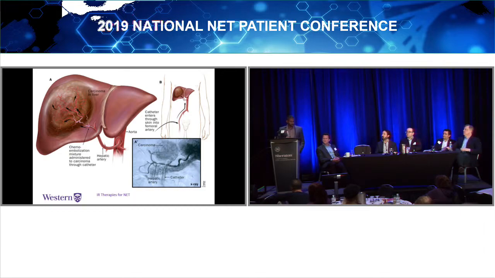So this is a bit of a diagram showing, the bottom right picture is an angiogram. That's what an angiogram looks like. People get angiograms of the heart. Just like you get an angiogram of the heart, we can certainly do an angiogram of the liver and really map out. And you can see that ball-like structure, which is the tumor.